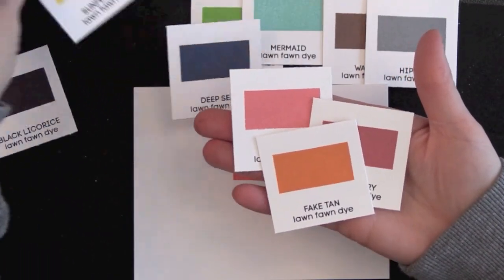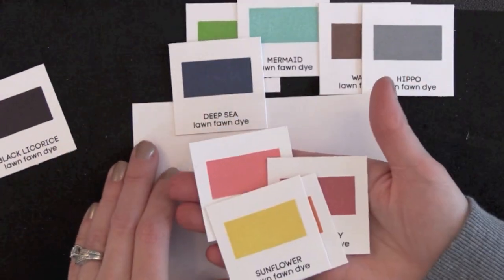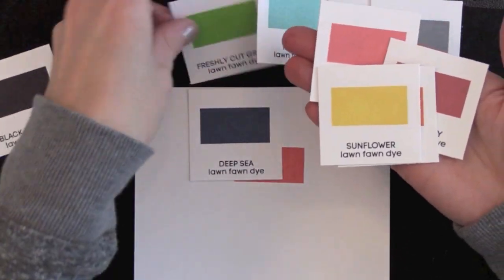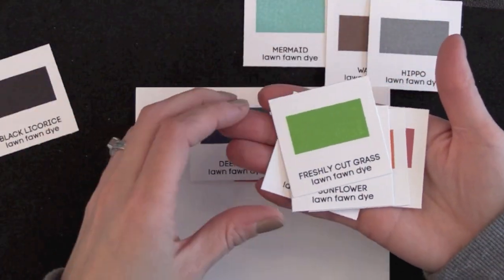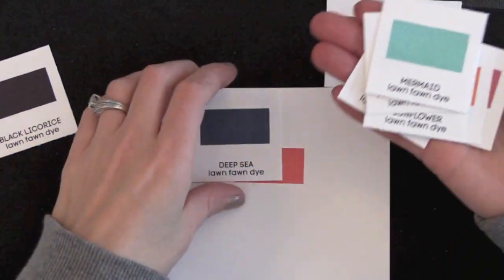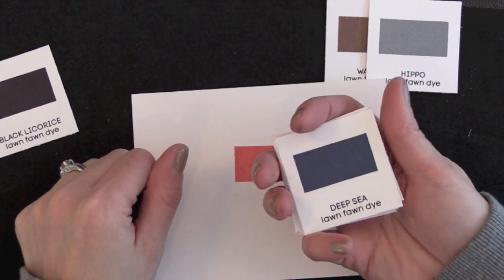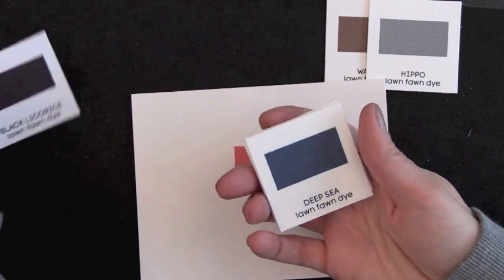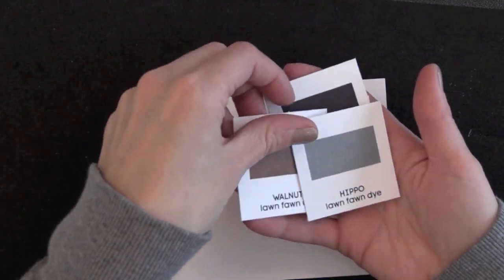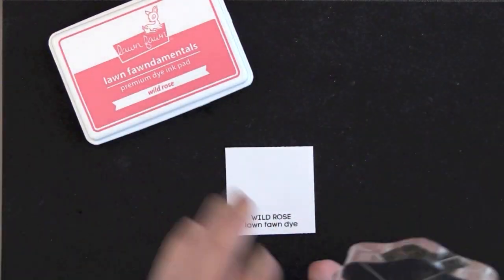Okay, so here you can see all the colors. There are 10 colors here. This is the second thing I like about this ink, is the colors are gorgeous. They are very Lawn Fawn-like, and I love the Lawn Fawn product line. So these colors are fantastic. They really put a lot of thought into the color selection. There's a great dark blue here, like a navy, and I love the gray. It's like the perfect shade of gray. It's called Hippo. And their black licorice is a very, very sharp, dark black, which is always something we need.